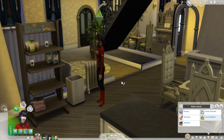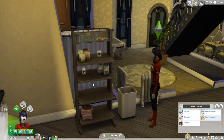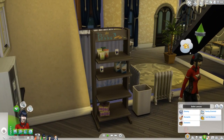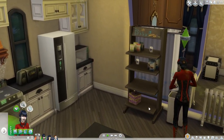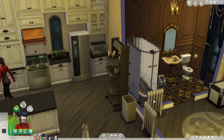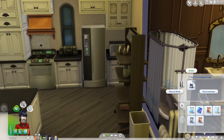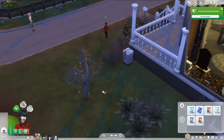Hey guys, welcome back to another episode of The Sims 4 Vampires. I have added in this little stand here and basically I've been putting the plasma packs on there — I thought it was a really cute way of displaying them, and also when Caleb makes them we can just drag and drop them onto this little unit. It's just really nice to have. I tried to find the best shelving unit that matches the kitchen and couldn't really find anything, so I just went with this in the end. Let's go ahead and drink one. I really like having that shelving unit, I think it's really cute.